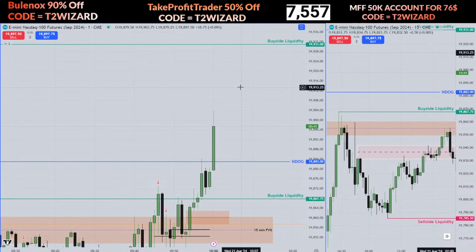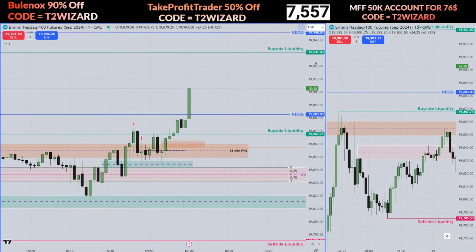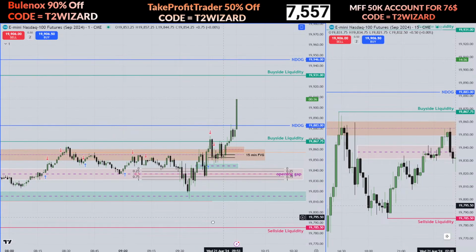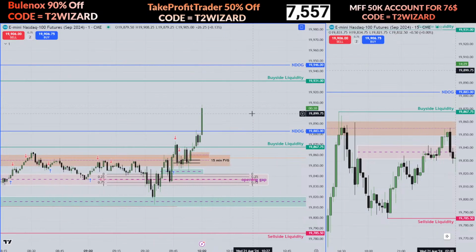Okay, that's cool. I'm watching this buy side liquidity and that imbalance. Remember what I said? It's a low probability, but if you ask me about my expectation, I want to see that market is going to take that buy side liquidity and that volume imbalance. Why? Because the dollar index is falling. Remember, I told that beforehand. So that was my expectation, and I went for that.